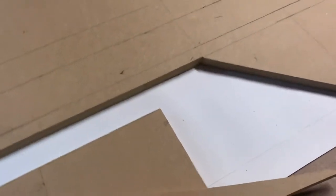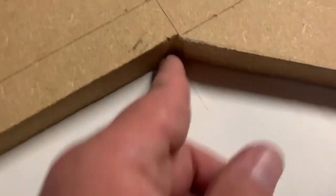That's one. Now, there are a couple of lessons that I learned doing this. These corners, I had to come through with this little saw over here to complete them. That made it a little bit easier, but you can still see, if you look in here, there's a piece like that. I'm going to have to sand that out.